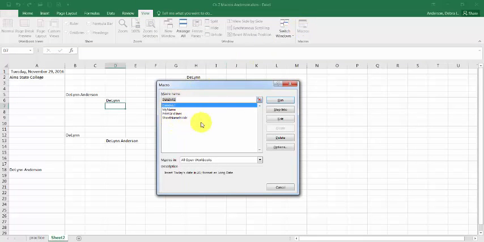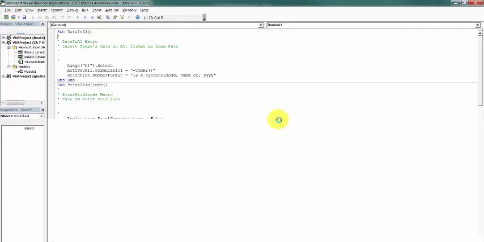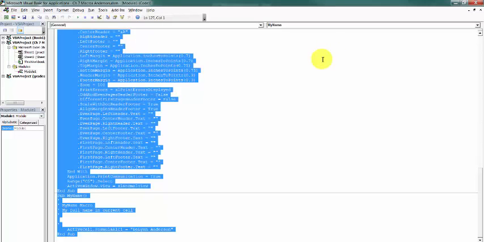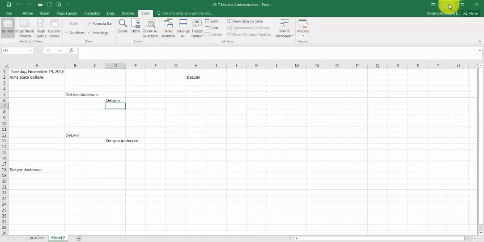Having said that, what I want you to do, and this is just insurance for me, is to save all the macro directions in a Word document. This way, if your macro doesn't save for whatever reason, I can still see it, and I can still run it and see if it works. You click on any macro name, click on Edit, which takes you into Visual Basic. Click anywhere in the Visual Basic window, do Control-A, that's Select All, then copy, you might need to do Control-C, minimize this, and get into Word.